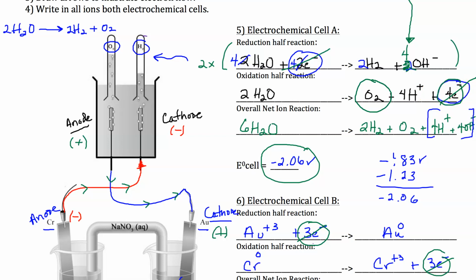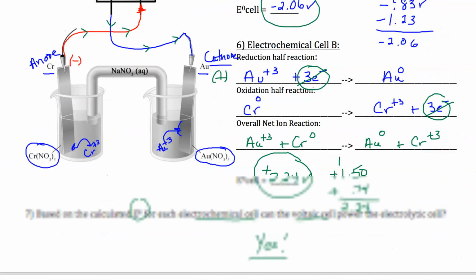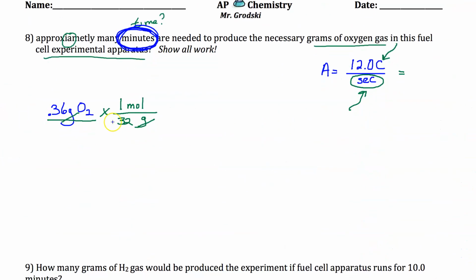Okay, 4. Now if you don't see that, look at the original reaction. To make O2, 4 electrons had to travel around or get pulled away from that electrode to close the circuit. So for every one, there's 4. So it's important that now I have moles of O2. I have a how many number, and now I can use that ratio. For every 1 O2 molecule, there were 4 electrons from my half reaction. I cancel away my oxygens, and what do I have? I have moles of electrons.